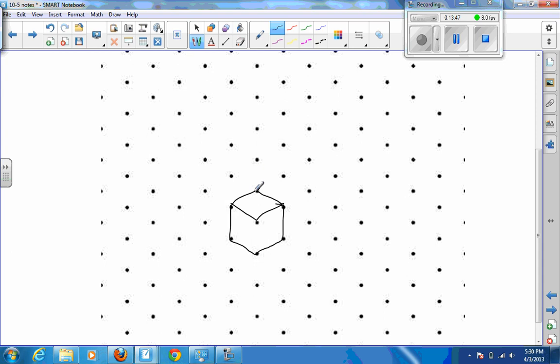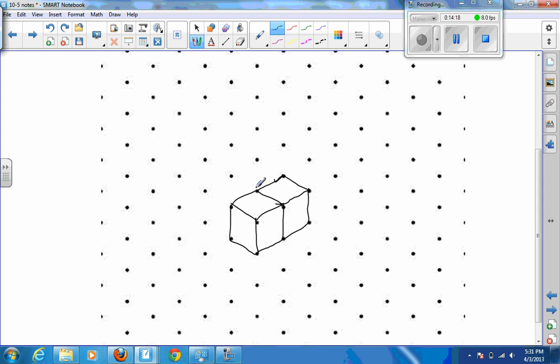And now it says 2 cubes in the shape of an L. Here's the thing. If I were to draw another cube attached to this, all I would see is the top and maybe this side here. So I'm just going to draw the top. And then there is the top of it. And then I'm going to see the side, so I'll fill in the side. If I were to connect these down here to finish it, I wouldn't really see these lines, so I don't draw them. Oh, I forgot my front edge here.